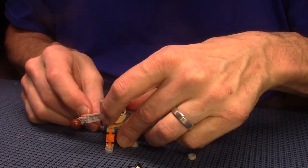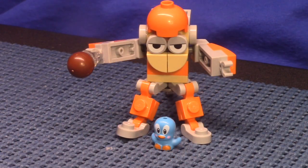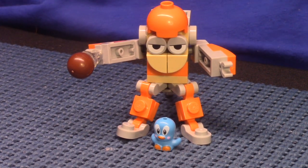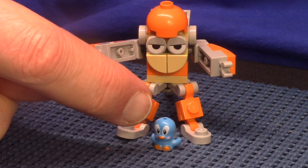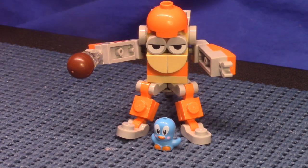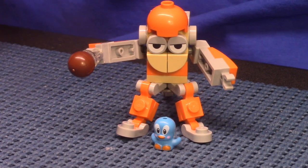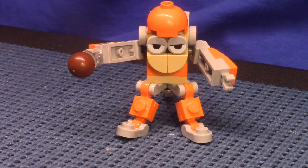All right, let's get this here. Okay, and here we are with the build for Lego Polybag Sonic the Hedgehog Kiki's Coconut Attack 30676. And yeah, that's a coconut in his hand. You got a little penguin guy, whatever he is, little bird, whatever. To be honest, it's kind of a so-so build. It's not the greatest. Yeah, it's cute. If you want to take them and pop them over on your side if you want them. And I guess you could put the little bird guy in his thing there in the back. All right, talk to you next time.